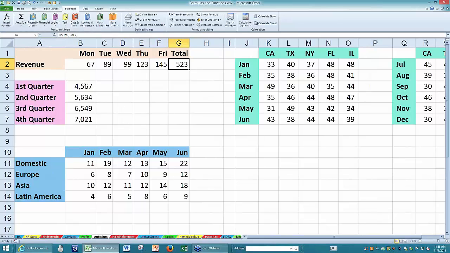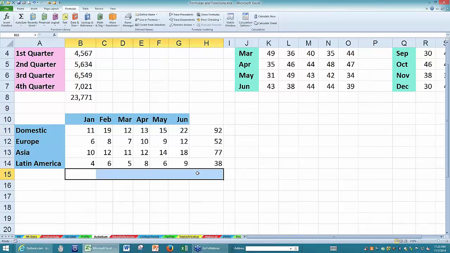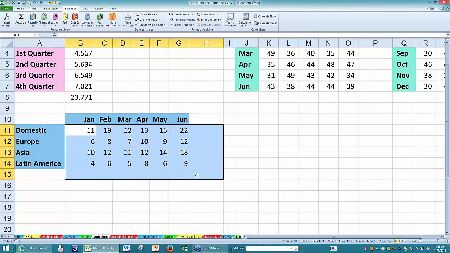Sometimes you might want to highlight the data first. Anytime you highlight vertical data, if you use Autosum, the total will appear below it. I'll press Alt equal this time. Do it that way. If we wanted totals here, we can press Autosum or Alt equal once. Got it right there. We can do the same thing down here. Or, if we wanted totals on the right and the bottom, we can highlight the cells this way and press either the Autosum button or Alt equal, either way.